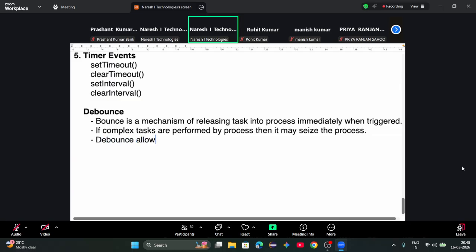Debounce allows you to lock the task and keep it inactive for a specific duration of time.